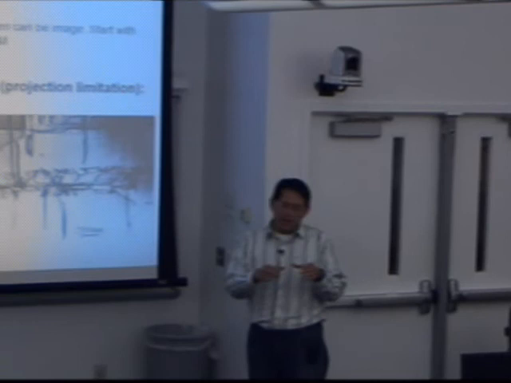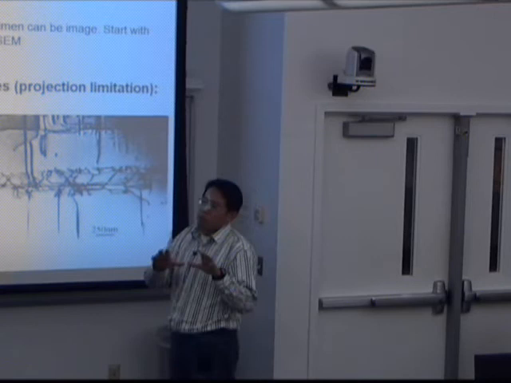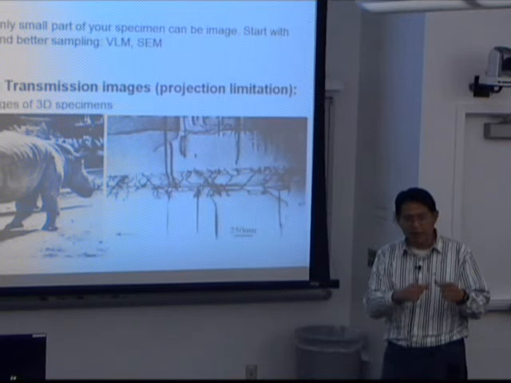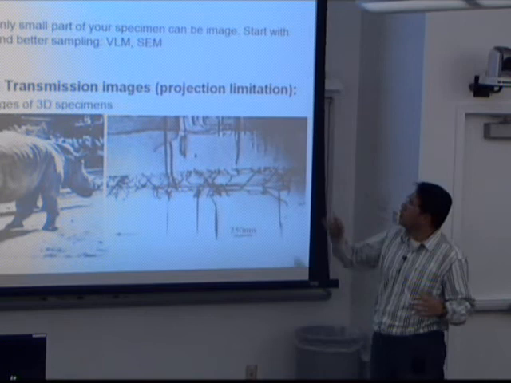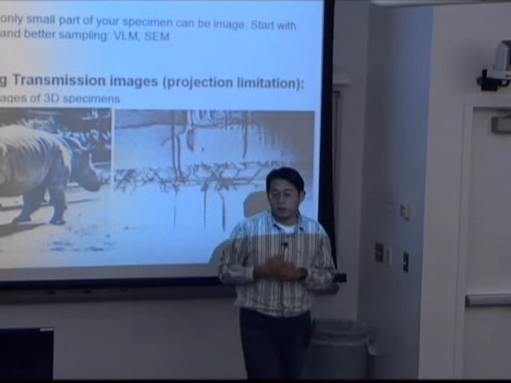Before getting an image, you need to know the limitations of TEM. You can only scan a very tiny, small spot or area of the sample, so you cannot use TEM as your only tool. You should use TEM alongside visible light or optical microscopy or SEM, because of the sampling problem — you only look at a very small, tiny area. In order to get a better idea of what your material is, you need to use it together with other tools.